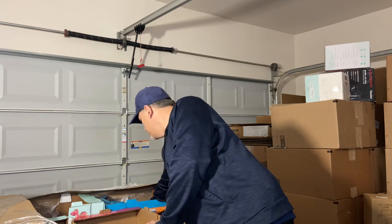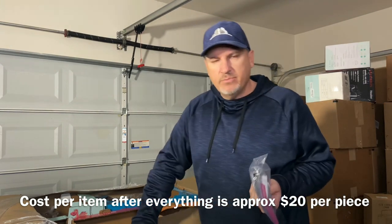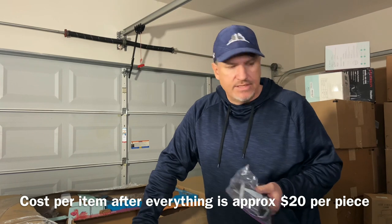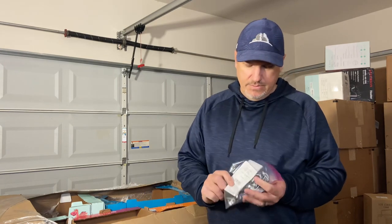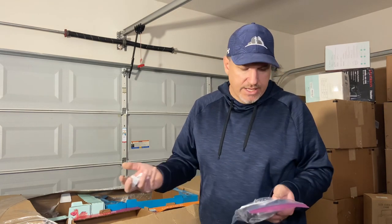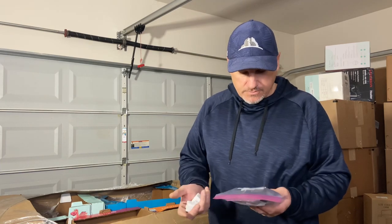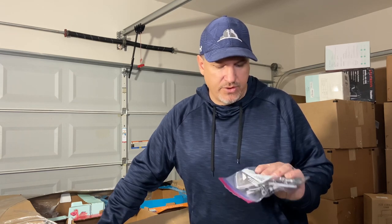My cost on all these items is right around $10 to $11. If we're missing a headset we'll just mark it down, but at $10 to $11 cost of goods, selling these Sony headphones at probably $80 to $90 a piece shouldn't be a problem. We also have a JBL Reflect again — no retail packaging either. I just got through selling a Jabra set of earbuds in good condition with no box and those went for about $35. Depending on what these run, I'm looking at $25 to $35 on something like that.